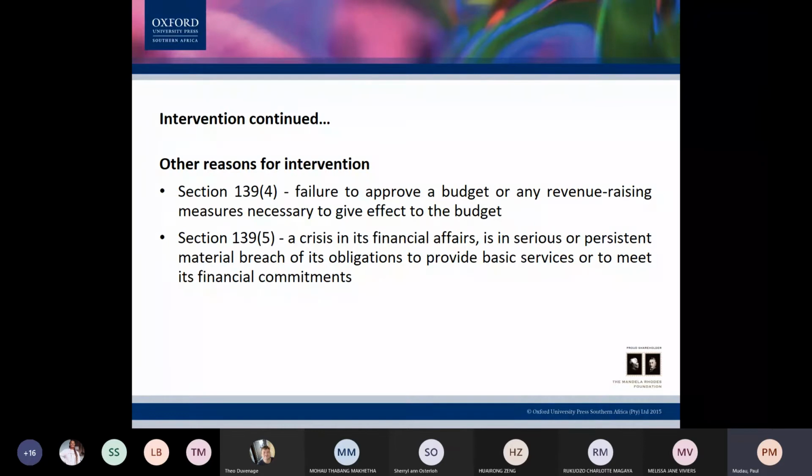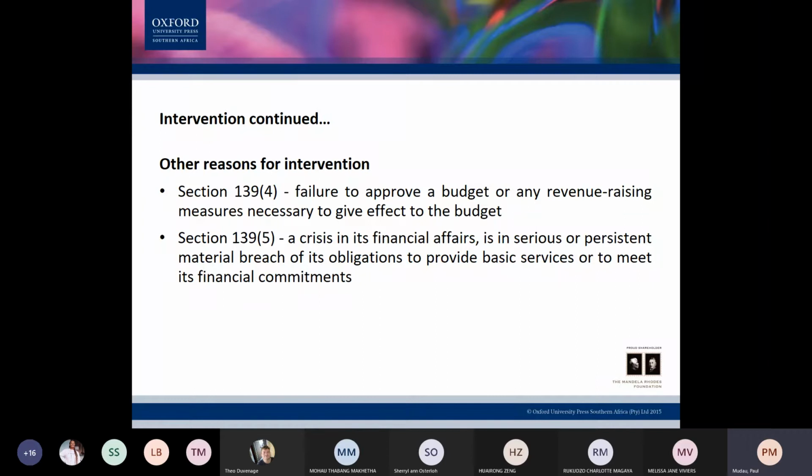One of these steps includes dissolving the municipal council and appointing an administrator until a newly elected municipal council has been declared elected, or approving a temporary budget or revenue raising measures to provide for the continued functioning of the municipality.